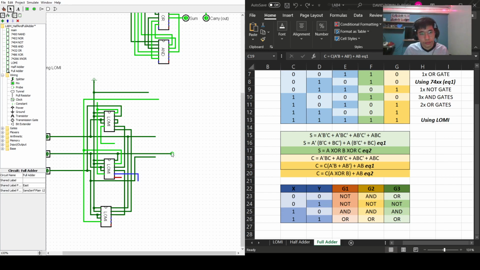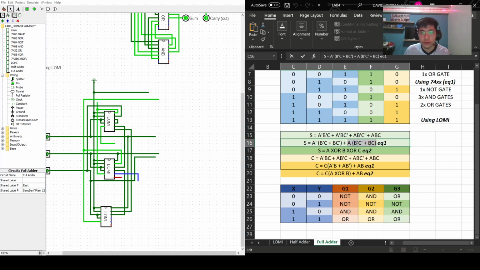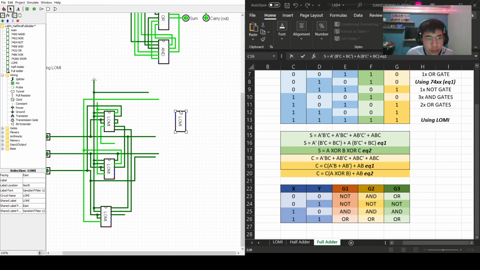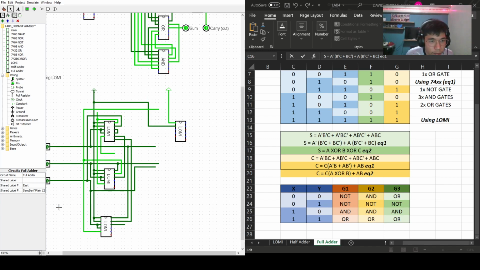We've actually deleted this part, which is A, then B prime C prime plus BC. So we'll just need one AND gate for that. Let me just delete first this one. Delete, delete, delete, delete, so that we could limit our use of circuits. For this one, I'll be using the AND gate. That means 1 and 0. So I'll need the power here. Now all of these function as an AND gate. So let's first start with our B prime C prime. As we could see, this is actually, what is this actually?